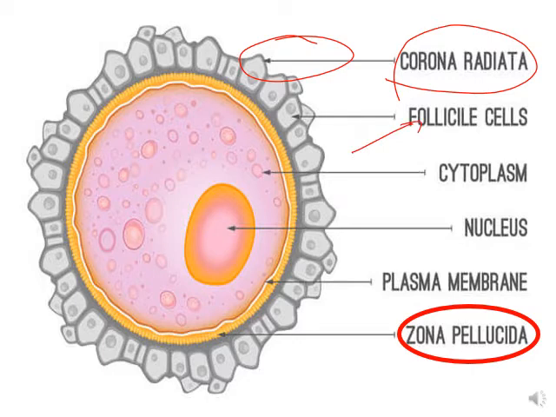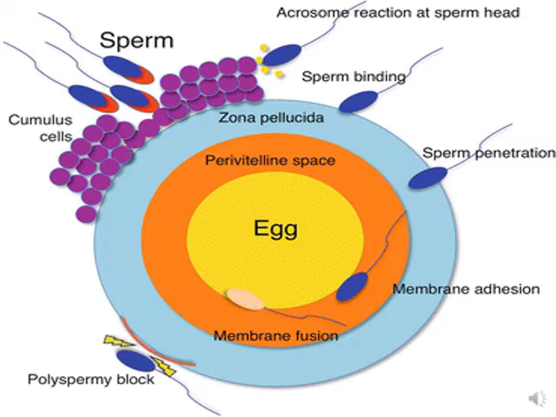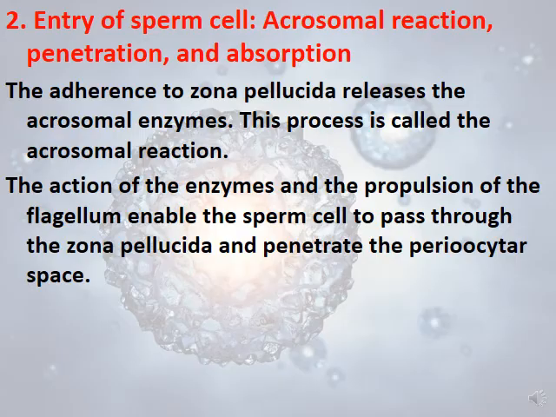Also, this is the cytoplasm, so it's between the corona radiata follicular cells and the cytoplasm. And here we have the membrane. So whenever they fuse or adhere toward the zona pellucida, what will happen? Whenever they fuse, the sperm cells will fuse, and we have the acrosomal reaction as sperm heads. The acrosome contains enzymes, so they can bind to the membrane and penetrate. We have membrane adherence, and we have blocking of what is known as polyspermy.